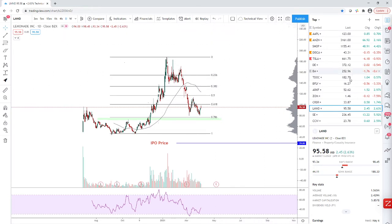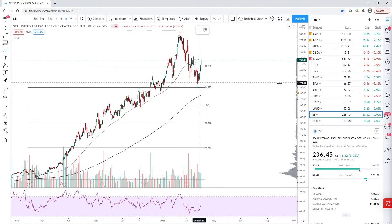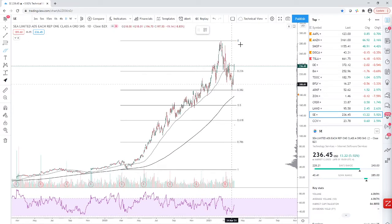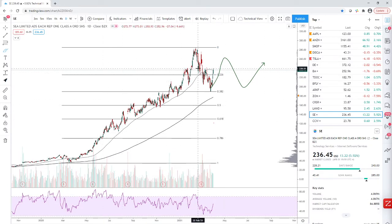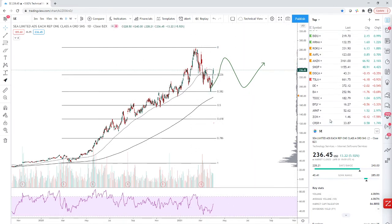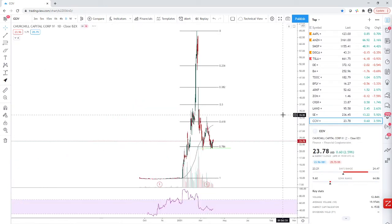Square (SQ) had a nice buying area at the 38.2% retracement of the entire move. This is just a stock that needs to work out this crazy move it's made. Stocks like SQ rode the COVID wave — e-commerce and online payments — but don't expect that kind of growth to continue as the economy opens up. That doesn't make it a bad company; it just means gains may be limited. You could play this range from the 38.2% level — that's a pretty wide range, like 40–50% upside. Hold some for the long term; SQ is going to be a huge company going forward.